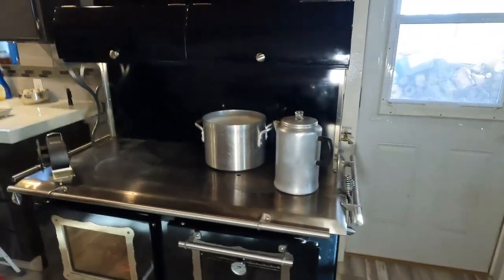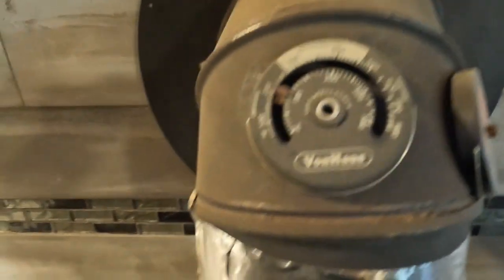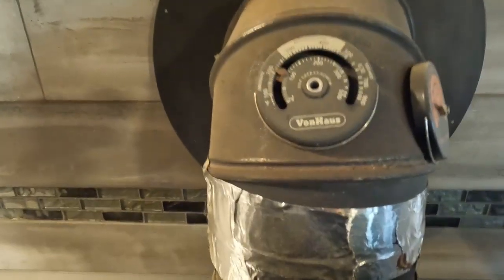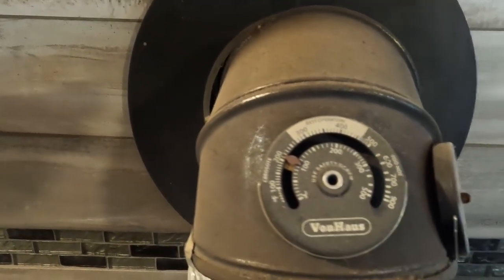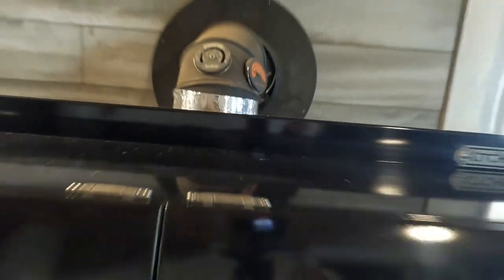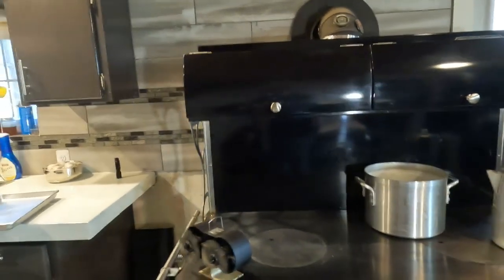So I also have on here a temperature control. Tells me how hot the stove is, well, how hot the pipe is. I actually have two on there, but I only use this one here. Optimal temperature is in the white and not in the black. So between 250 degrees and 475 degrees would be optimal temperature to burn off any creosote that would be in the pipe so that you don't have a chimney fire.